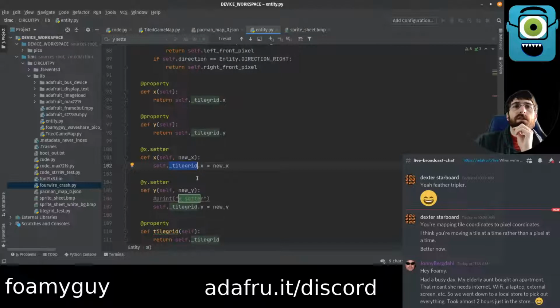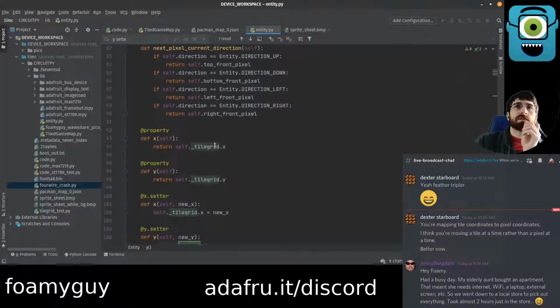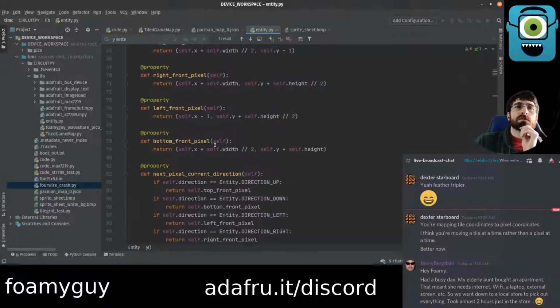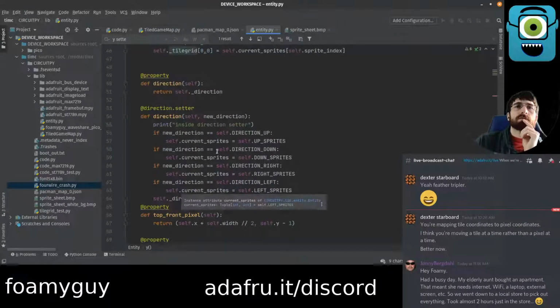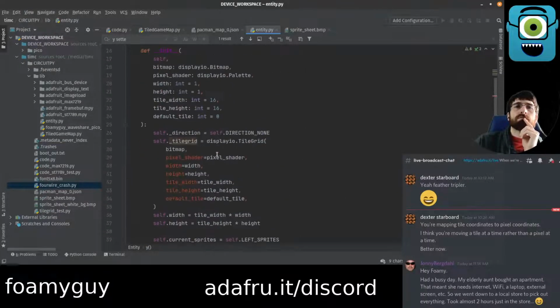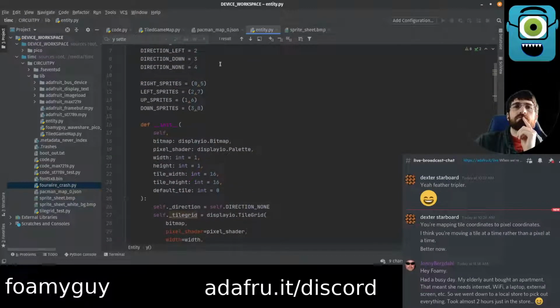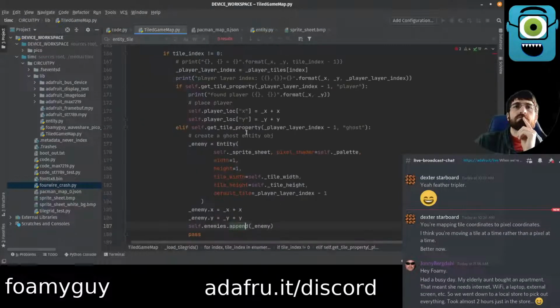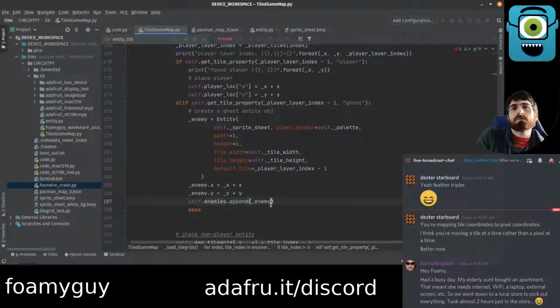Sets the XY of the tile grid, which is what we want. I would think that would be what we want, right?